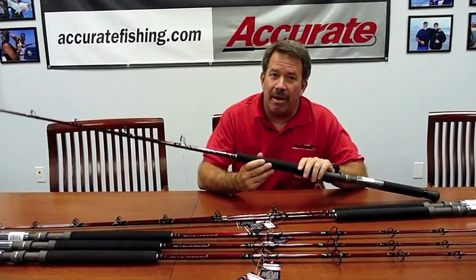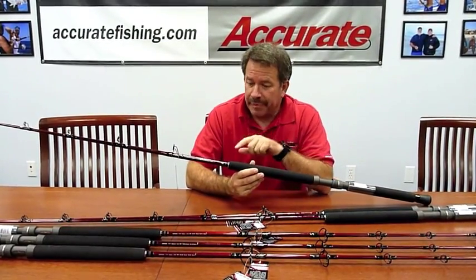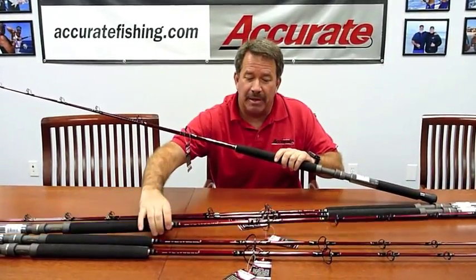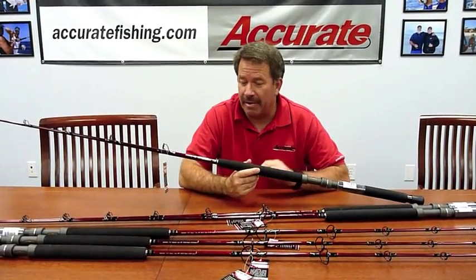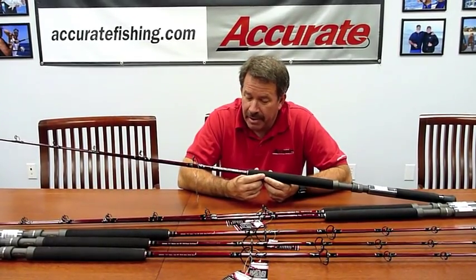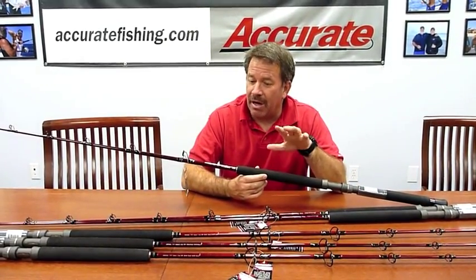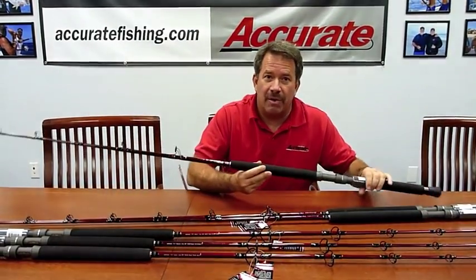These rods I've been working on this past year, and we've got two different series here. We have a BX series for your Boss Extreme reels, and we have an SR series here for all your spins. So we've got rods that fit the SR12, the SR20, and the SR30 here, as well as some really functional conventional rods. Wanted to give you a couple little points on the rods so you can see what's involved in the rod itself and manufacturing it, and some of the cool components that are on it.